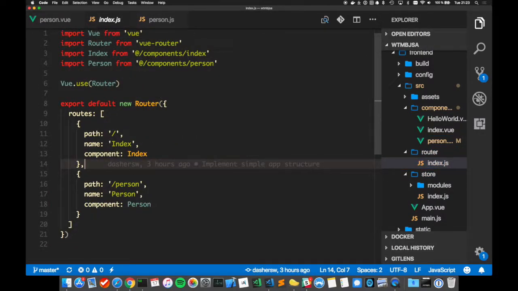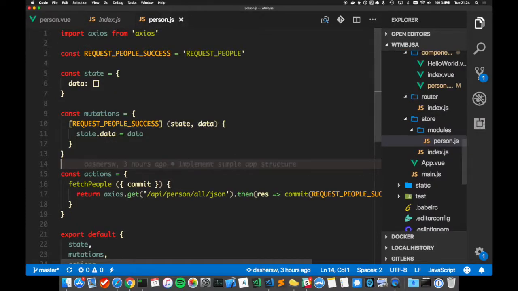Why start with an empty state and then call fetch? If you look at your person.js file, where you start off with the initial state as an empty list, why not make the API call to fetch the latest list of people from the server in the initial state? In the initial state, because you cannot do that.